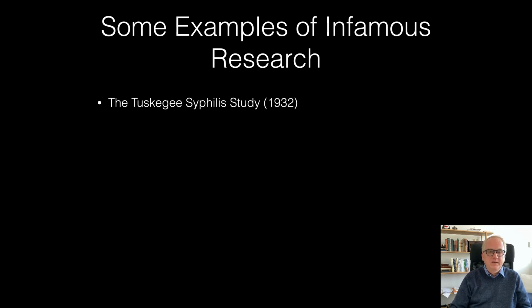So even after penicillin was proven an effective cure for syphilis in 1947, the study just continued to go on until 1972. For 40 years then, these 600 men were studied, not properly being treated for their syphilis, so that the researchers could find out what would happen if you don't treat the syphilis. In addition to the original subjects, the victims of the study also included the wives of these men who contracted the disease, and also the children who were born with congenital syphilis. So it's a horrible study and has terrible ethical ramifications because the participants were not told fully what was going on in this particular study.